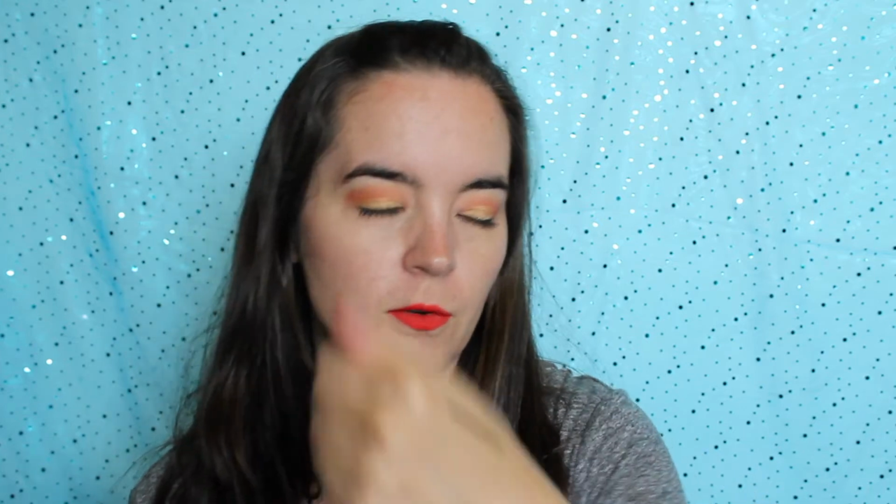I have 2 eyeliner favorites. The first one is one that I've had forever, and I just pulled it out to use this month. This is the L'Oreal Silkissime eyeliner in the color Green Ivy, and it is a beautiful olive green color. These are the most creamy but not smearing or transferring eyeliners. I love these, and this color is one of my faves, and I was wearing it a lot this month.